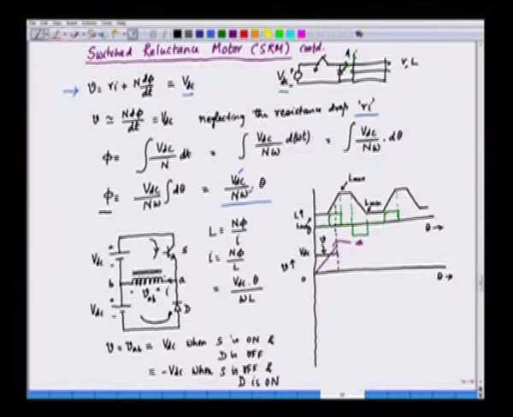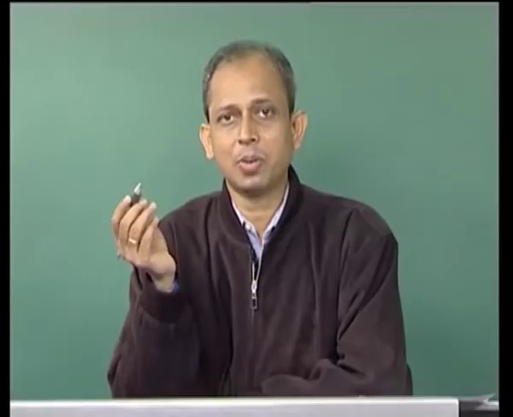This is an important equation. This equation is extremely important because this gives the value of current when you apply a voltage, that is VDC. I is equal to VDC into theta divided by omega L. So, what is omega? Omega is the speed of the rotor. What is L? L is the inductance, which is not constant. Inductance can be a very small value, it can be a large value. It increases linearly from L minimum to L maximum.